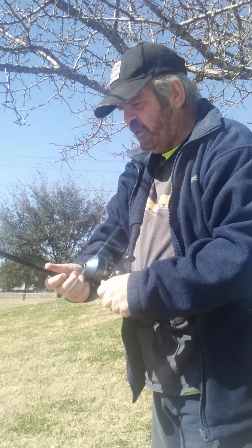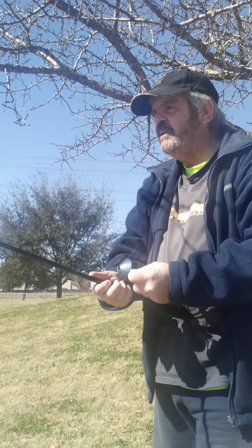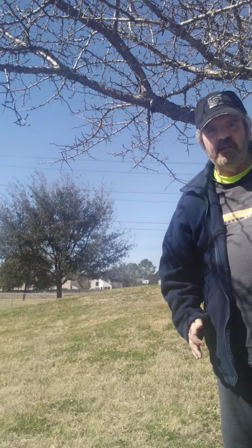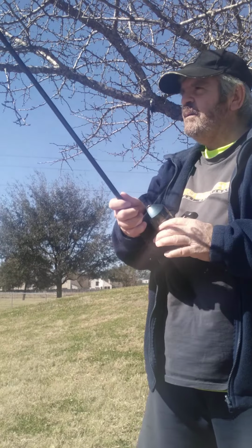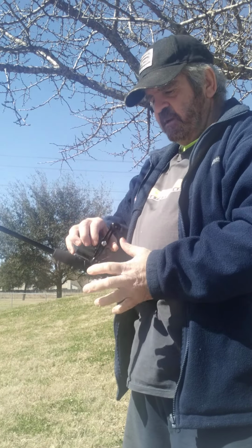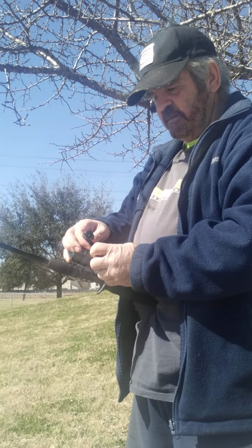So anyway, the new lure that I have on here, it's just like a 98-cent lure that I got at Walmart. Give you a look at this thing. I tried it out the other day. I'm going to go for some live bait later on in the week, probably over the weekend. But this particular lure, the way it's weighted, it really casts out nice. So I'm going to take my first crack from here, even though I'm a ways from the bank.